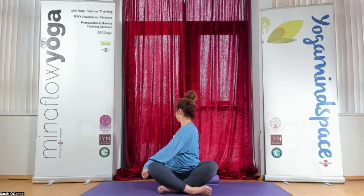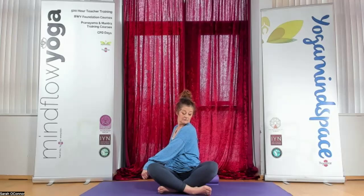Good, now keep the rotation as far around as you can. We're just going to move the cervical spine. So as you inhale now, bring the gaze forwards. And as you exhale, take it back. Keep going, close your eyes. Good. Now keep the gaze over the left shoulder and drop the chin down as far as you can. Lovely. Come back up again.